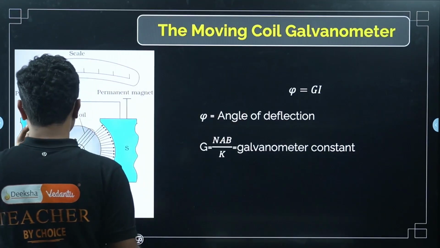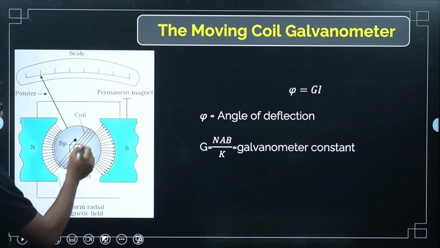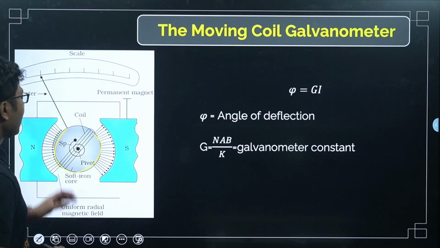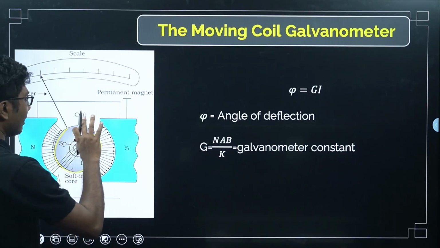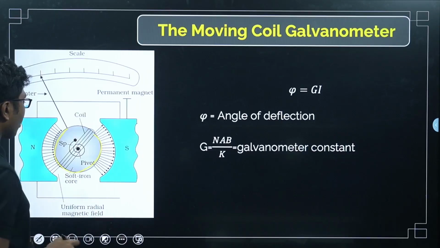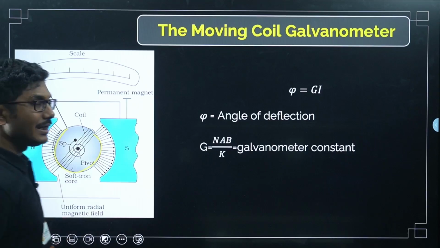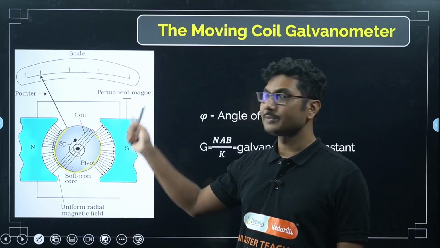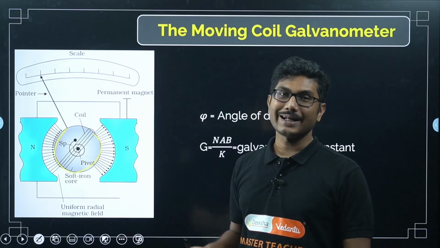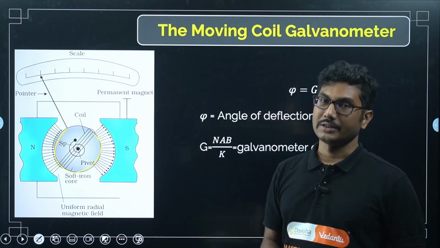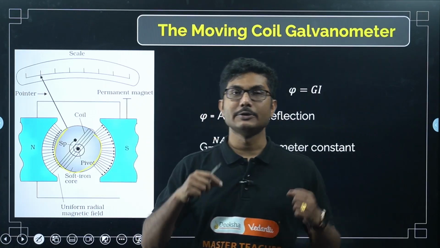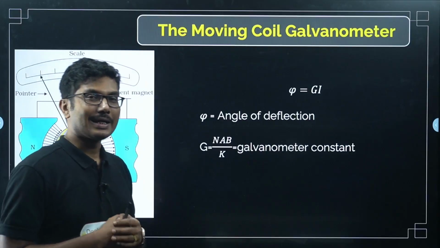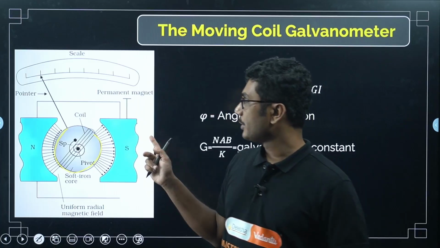Now if we consider a loop like this, a circle where they have made the loop like this, and it is kept inside a magnetic field, that is, we have kept one north pole and one south pole, then it can be treated as a galvanometer. What is the meaning of that? Whenever a current is passing through this coil, it will detect that current and give you some deflection. So the galvanometer is a device which can detect the flow of charge. It directly cannot measure current, it directly cannot measure potential, but it can detect the flow of charge.